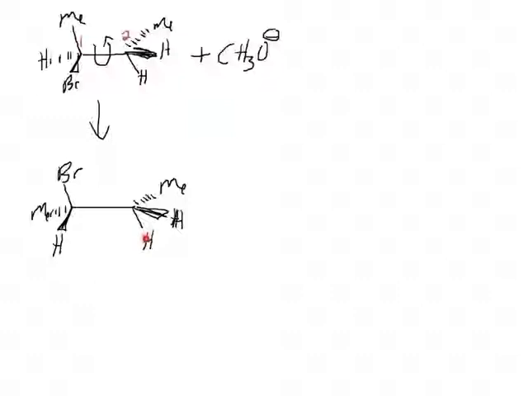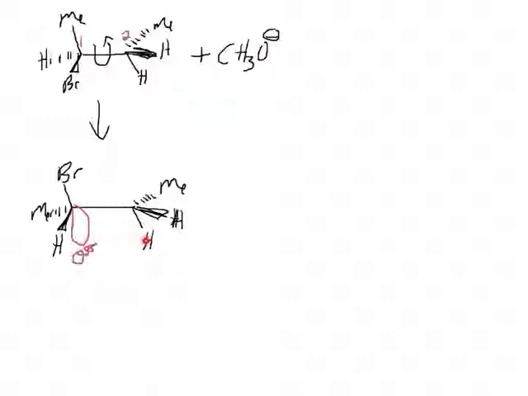Now, the question at hand then, of course, is how does this work? Well, the reason why it has to be anti-periplanar is because sigma star for the carbon-bromine bond is 180 degrees away from this carbon-bromine bond, which lines it up perfectly with this CH bond, right? The CH bond is even with the sigma star. It's right face to face, right? Sigma star is 180 degrees away from the bromine, just like the H is 180 degrees away from the bromine.